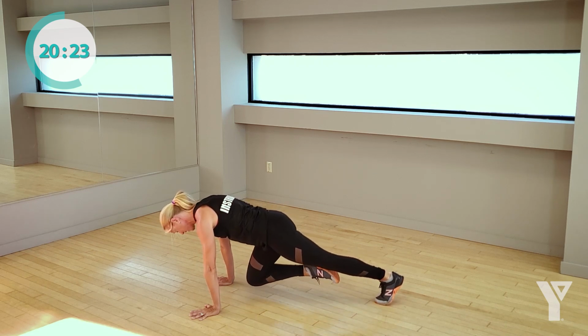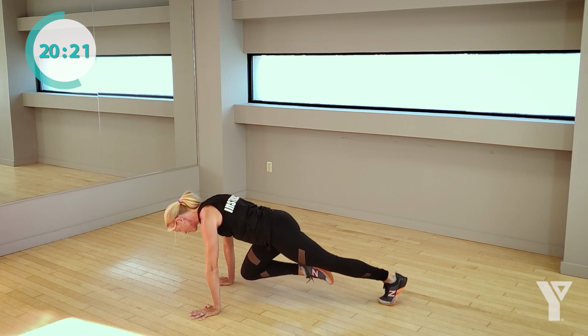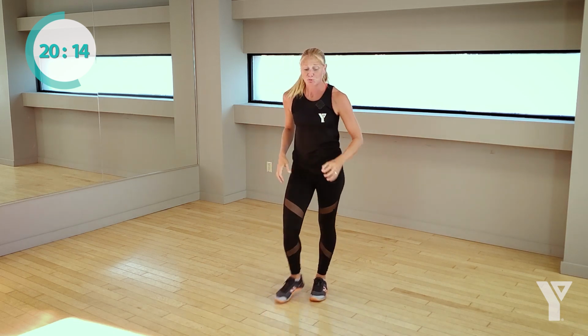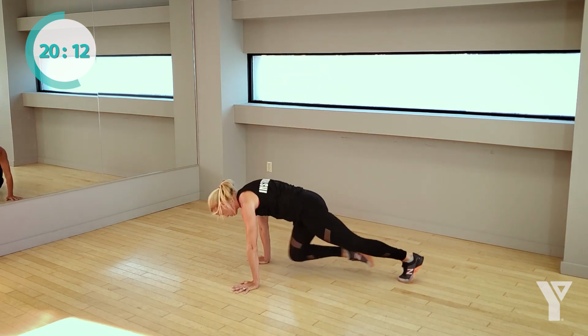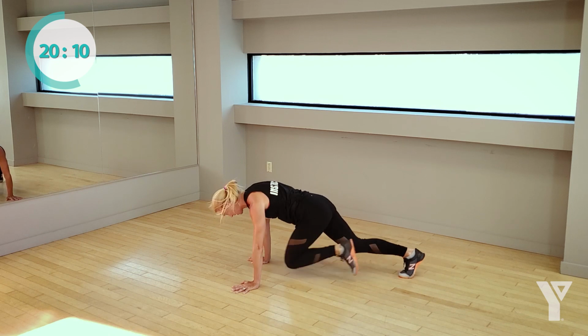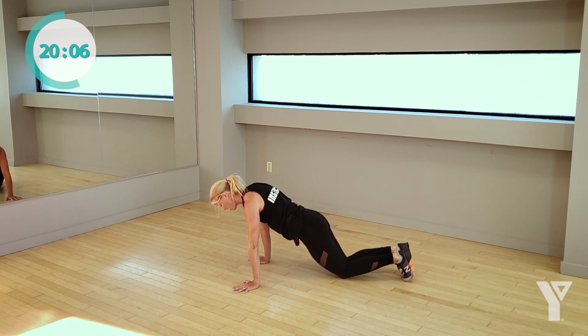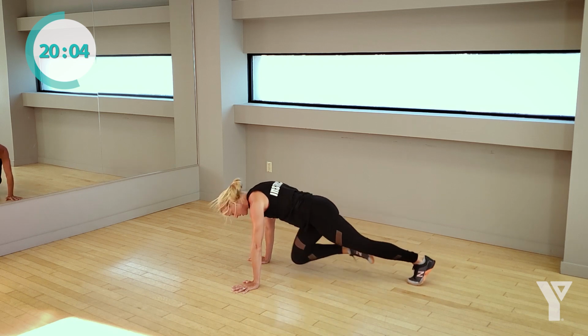You ready to sprint again? In 5, 4, 3, 2, 1. Come on, go. Drive those knees fast as you can. Push, push, push, push, push. This is a sprint. Come on. Push over those hands. If you need a rest, bring it here. But don't stop. Come on.